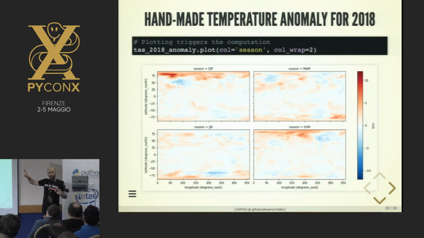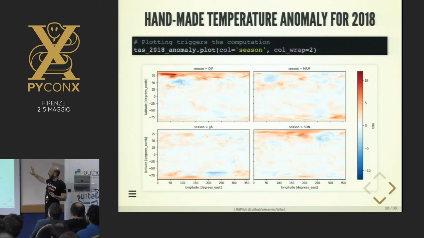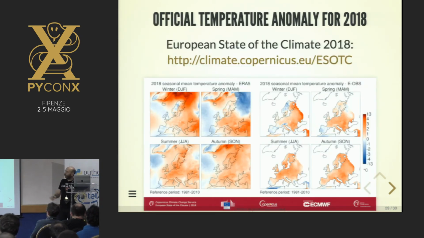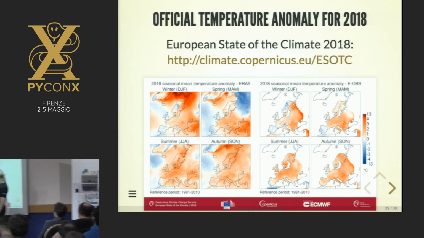This is 8 lines of code that we have done. And with all the trickeries that Dask gets you, and this is the official temperature anomaly for 2018, distributed in the European State of the Climate from 2018. It comes from the same data. It's distributed by the Copernicus Climate Change Service, that is the owner of the climate data store. And as you see, this is something else.